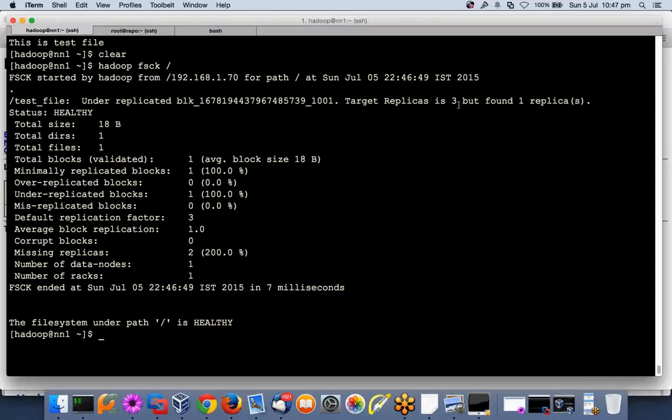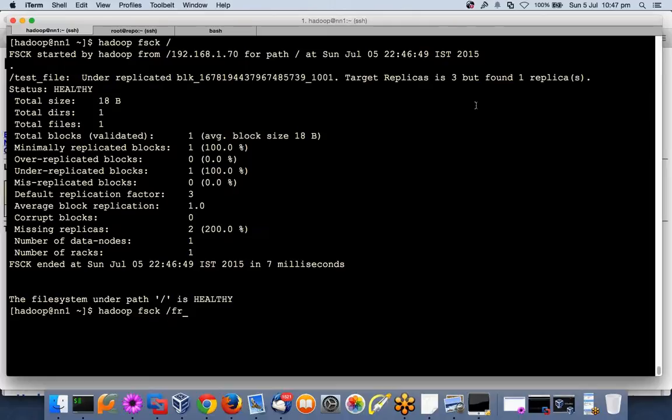Target replica is 3, but only found 1. Why? We have only one data node, and by default replication is 3. We do not have 3 data nodes, so it will give me a warning. So I can reduce the replication explicitly, right? So we will see all those things, right? So it is giving me a warning.